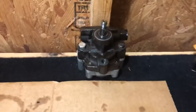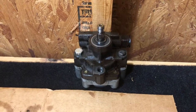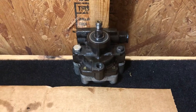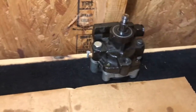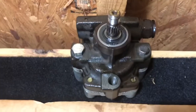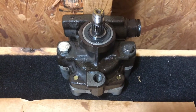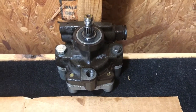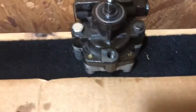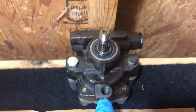Okay, so as I mentioned, I don't have a table vise to put this thing on, and there's not really a flat surface or an area to really squeeze this thing. So the best idea that I had was to run the bolts through the housing, not all the way, and in hindsight I probably should have put some washers on there, and you'll probably comment about that a little bit. But anyway, I would not recommend putting one in here because it's threaded and you don't want to screw those threads up or anything like that.